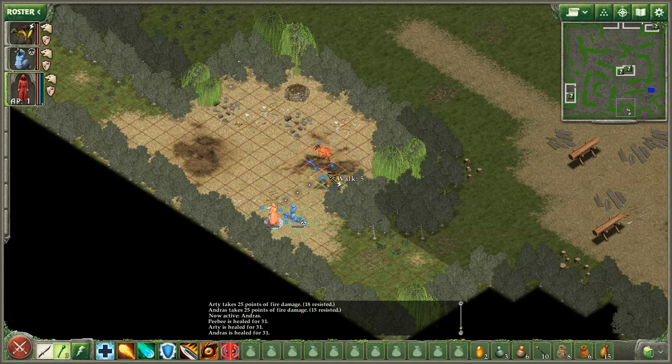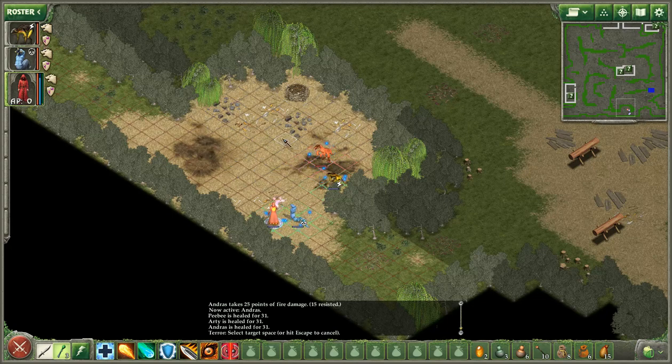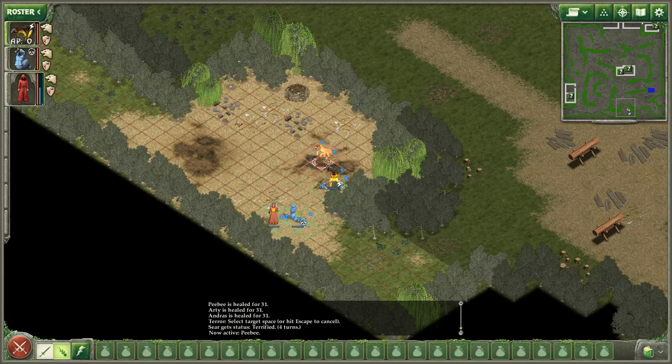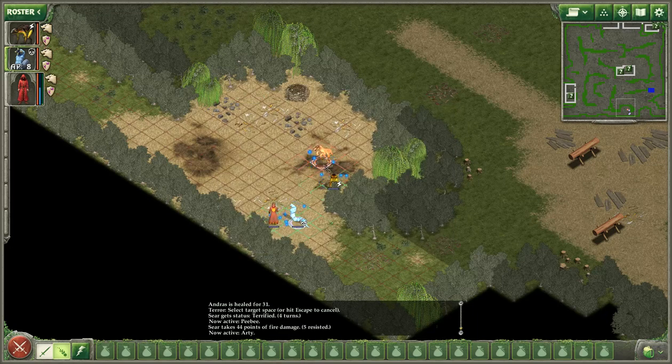I guess I'm also going to... You know what? I've been wondering if the advantage of terror over daze might be that terror does not break on taking damage. Maybe that's what makes it so much better. Better because it is 50% more expensive. I'll try it. Terrified, okay, good. Despite the 30% resist. And we attack. It took damage. It's still terrified, okay. Maybe that's the key.